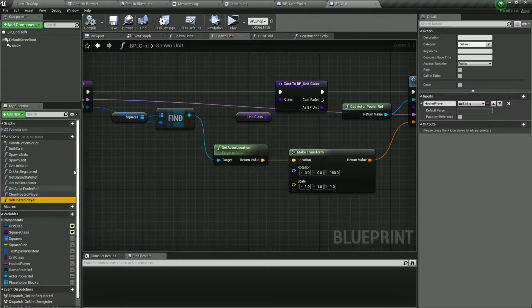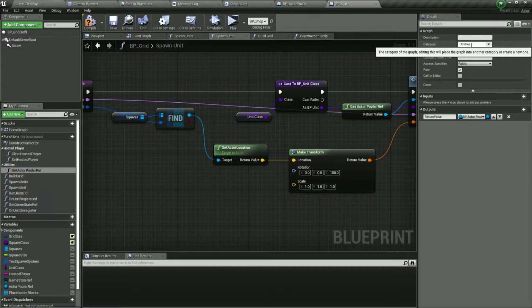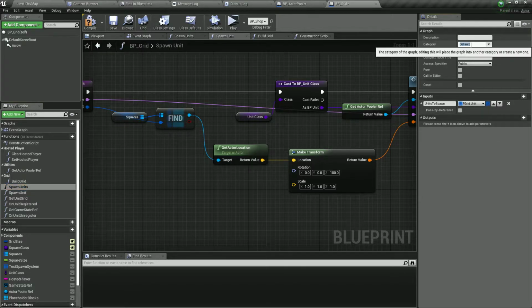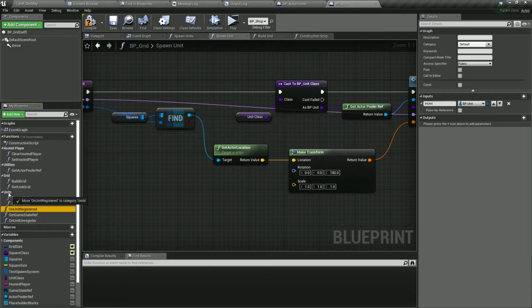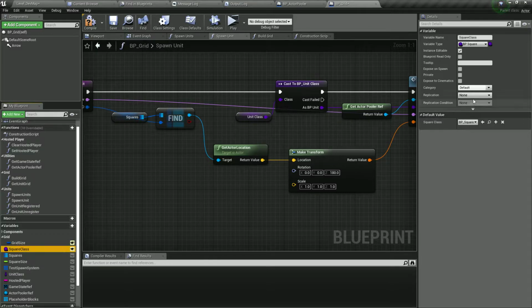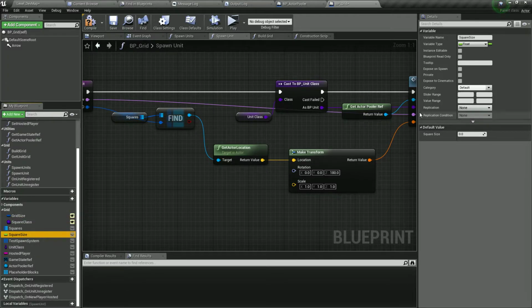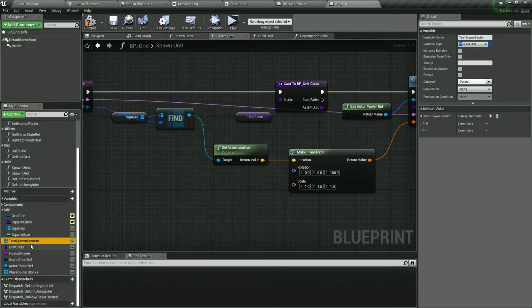So we'll just quickly put these in categories like this. This is going to be in utilities. Build grid is going to be in grid, I guess. Spawn units in units. Get unit grid, in the grid. On unit register, get game state ref here. On unit unregister like this, and we're also going to move them in the proper categories. Squares. Square size. Test spawn system is not used here. It's used on the bench.